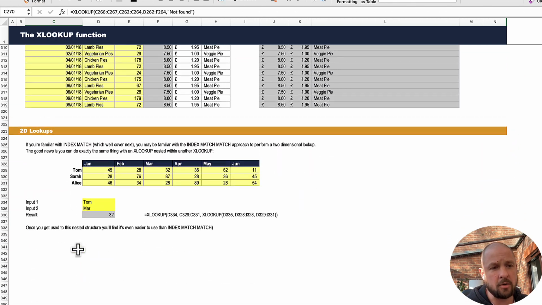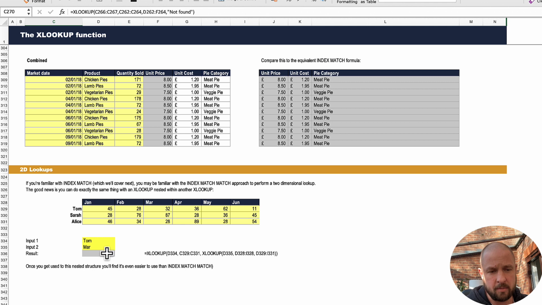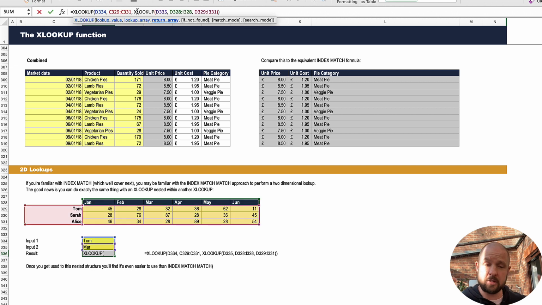That's pretty much, oh no, there was one more thing I wanted to show you. I haven't actually got my muscle memory across this yet, but you can do two-dimensional lookup. If you think of what I tend to do with INDEX and then two MATCHes, you can highlight a range and then you can look up something on your columns and something on your rows as well.